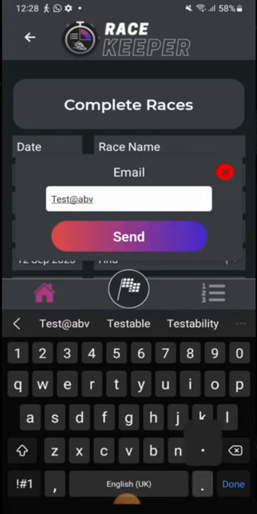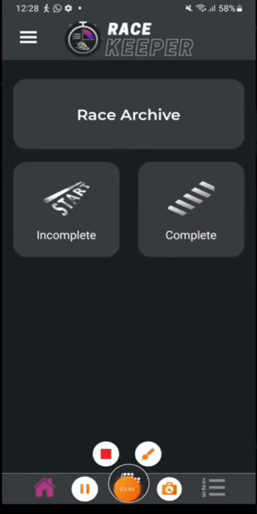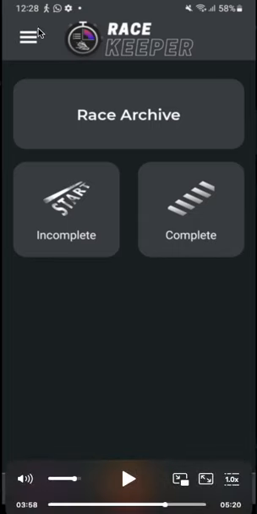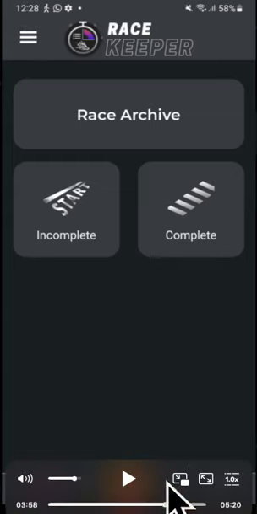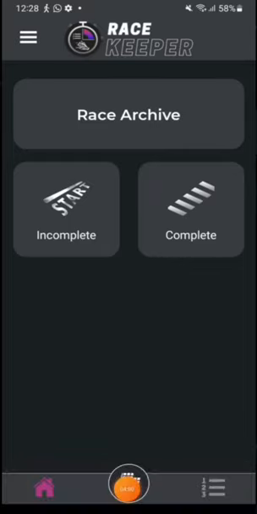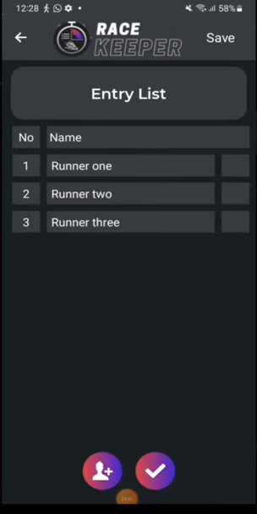Now we have an option to send these results from the race to our email. As you can see we have the drawer here. I don't want this drawer. I don't want the drawer navigation at all. I want everything to be at the bottom here, like settings, new race, home, archive, and then at top right in the home screen you're going to have the profile of the user. You can navigate to that. So no drawer navigation at all. That will be a nice thing.